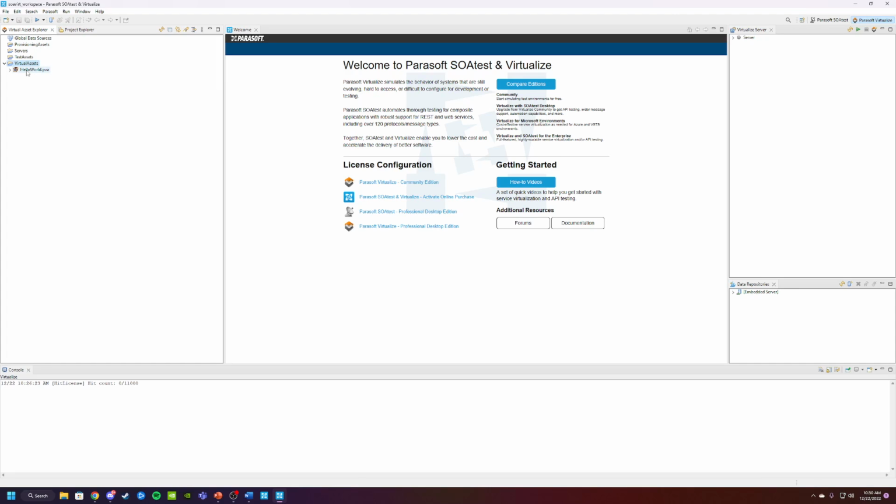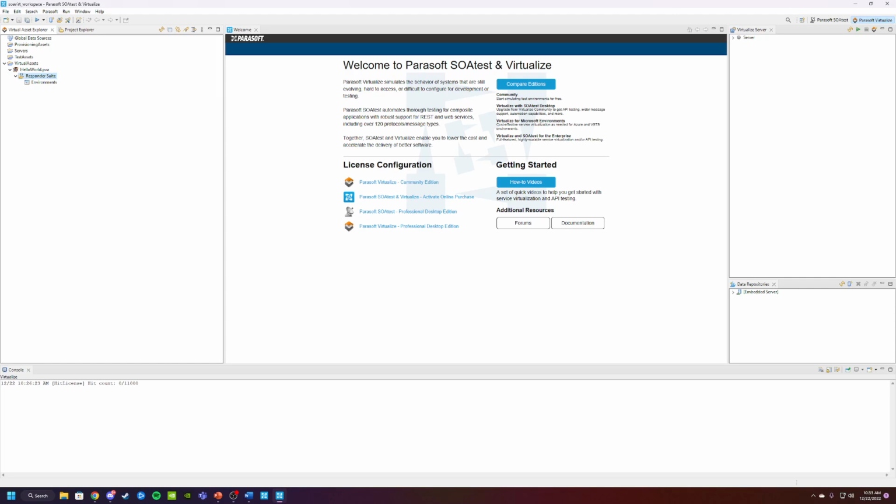So you can see here, I now have my Hello World.pva over here on the left-hand menu. And if I expand it, you're going to see that I have an empty responder suite. A responder suite is a piece of our virtual service which actually provides a response when a request comes in. Our virtual assets can have many different responders, and we can map a responder to a specific kind of request. For more on responders, watch our video on extending your virtual services. But for now, let's just add a single responder and configure it with a response message.